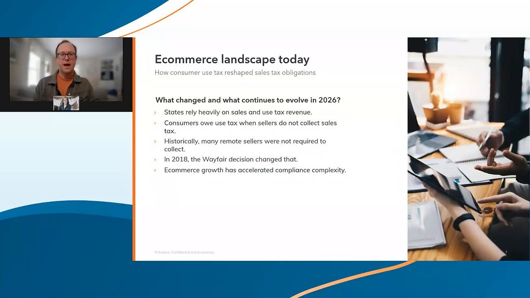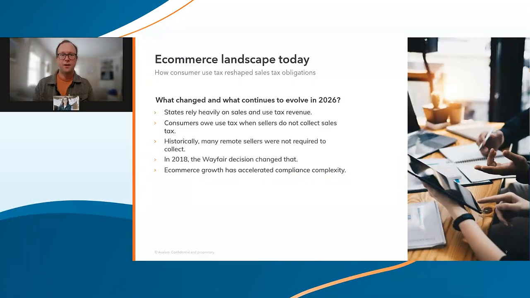So if we look back, prior to 2018, there's this world that existed in which, for the most part, e-com sellers worried about physical presence. They had to think about where they were. And what it led to is this environment in which, as companies sold all over the place, for the most part, the burden on sort of tax calculation, collection, and remittance was on the consumer. And they would be concerned about what we call consumer use tax.